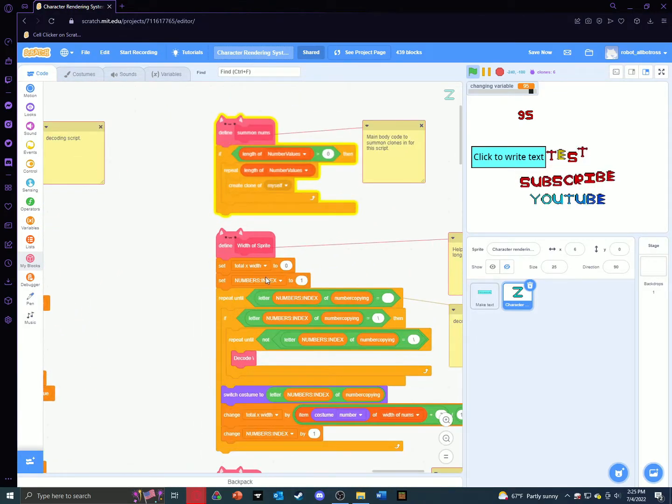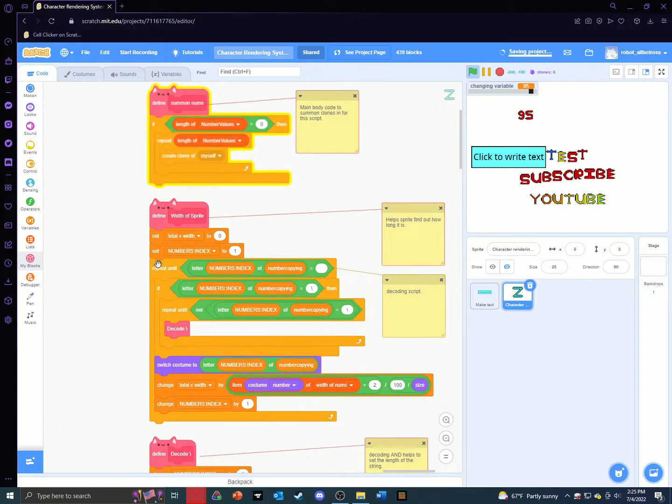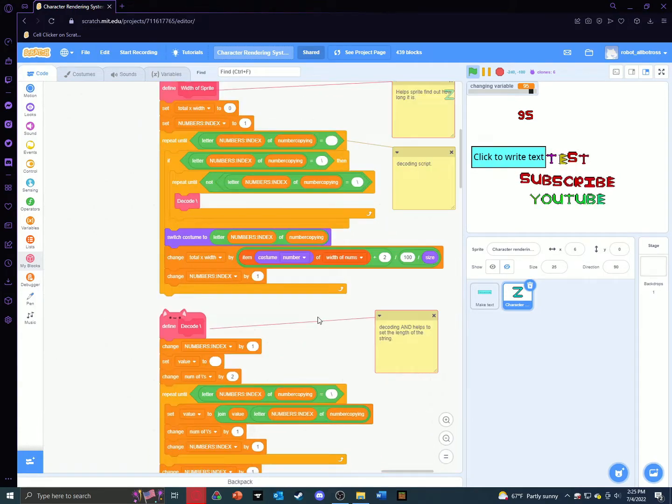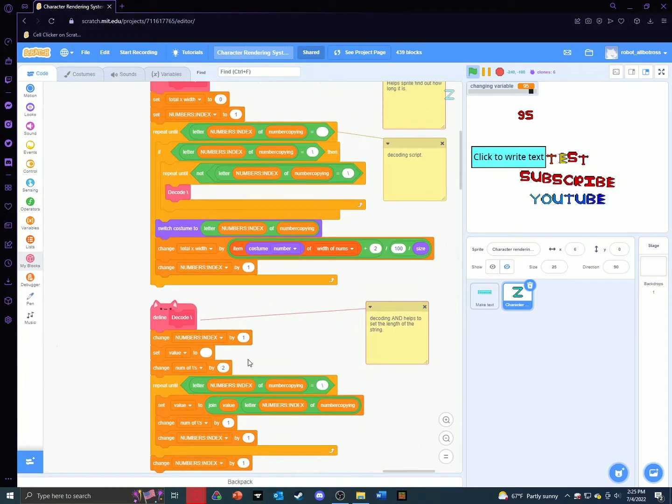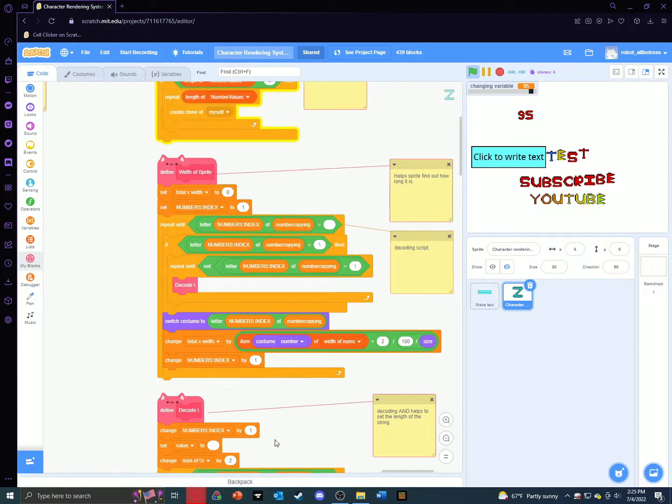So it sets total X width to 0, sets numbers indexed to 1, so that's just the index length of the code, repeats until it finds nothing, and it continues, and if it finds a backslash, it repeats until it does not find a backslash, and changes number index by 1 as well as numbers of backslashes by 1. Then it also switches the costume to letters, numbers, index of numbers, copying.